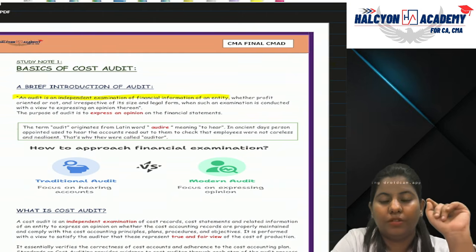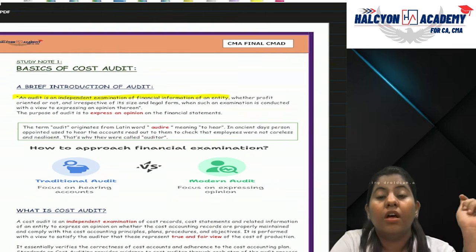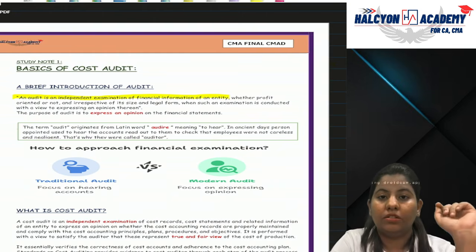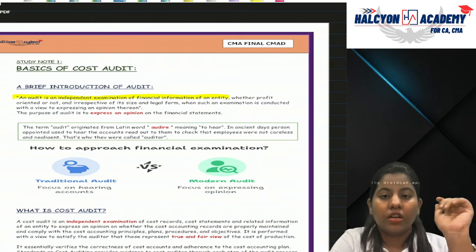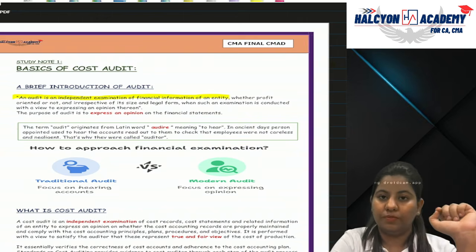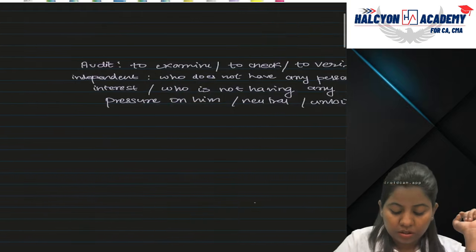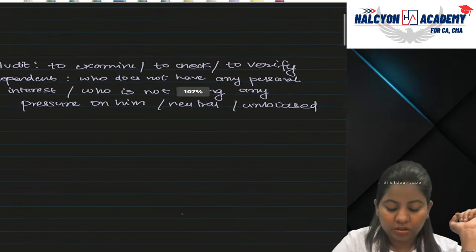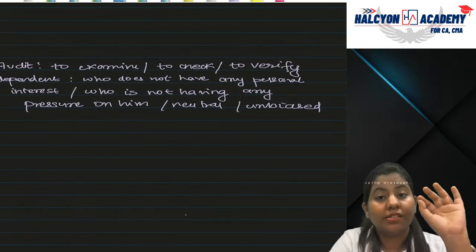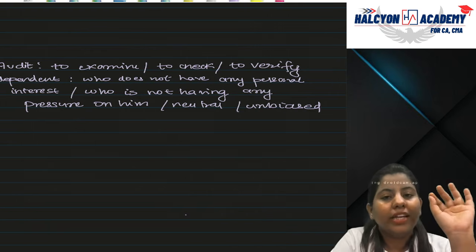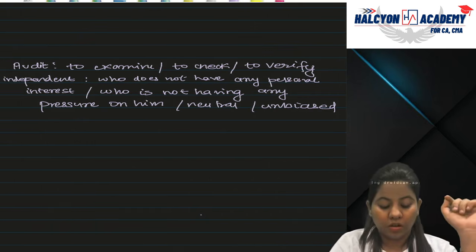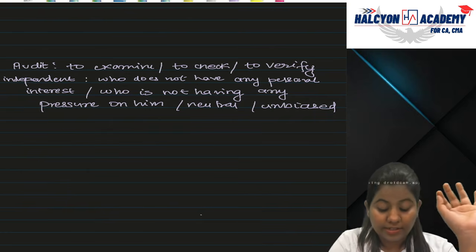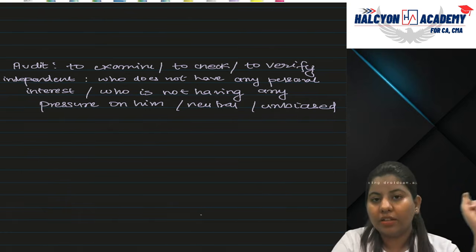Financial information is the information related to the financial statements. Whatever information the financial statements are giving is known as financial information. Okay. So financial information is what? Information given in the financial statements of an entity. Now, can anyone tell me what are the financial statements of an entity? What things are included in the financial statements of an entity? Can anyone tell me this?